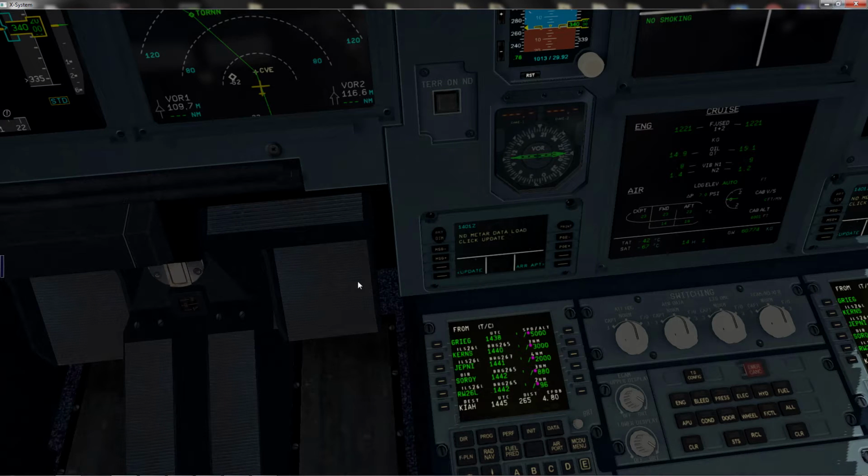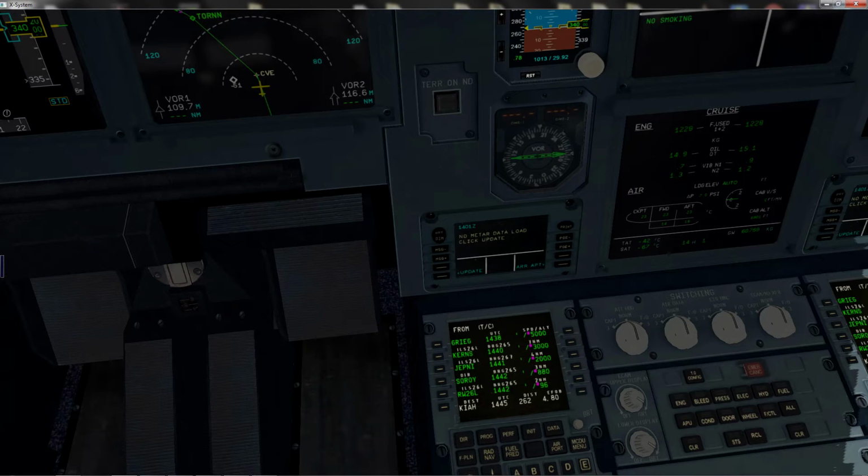Now we want to start our approach briefing, and this is as follows. Pretty much as much information as we can get, but not too much to get confused. Alright, so transition altitude is 18,000 all across the United States, so this is not needed. Minimum sector altitude, MSA, is at Houston VOR, 25 nautical miles radius.